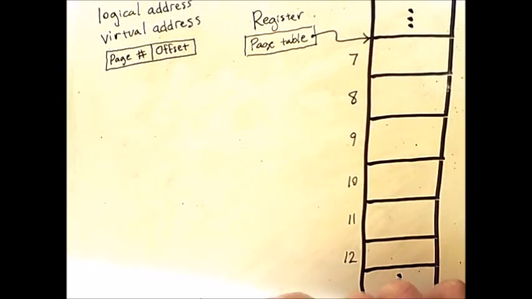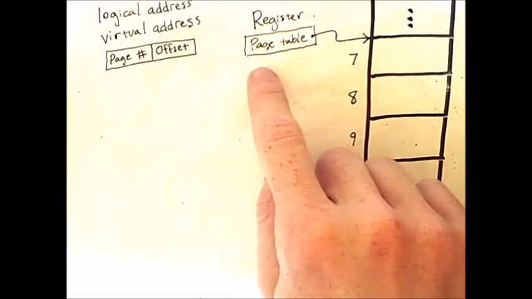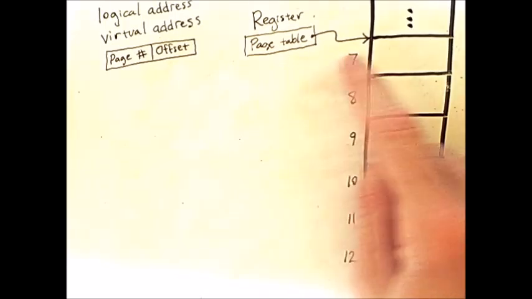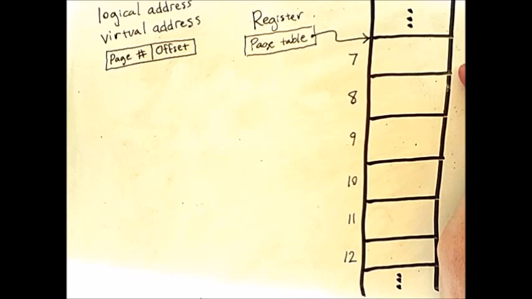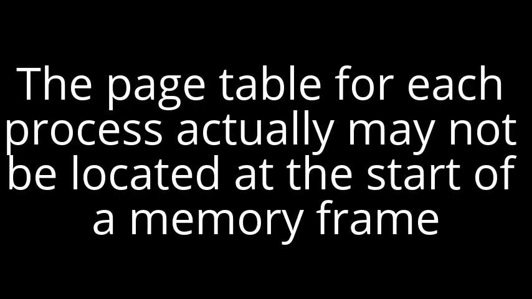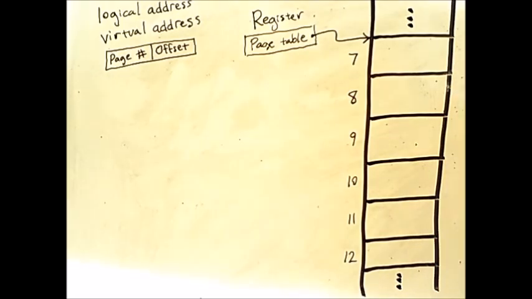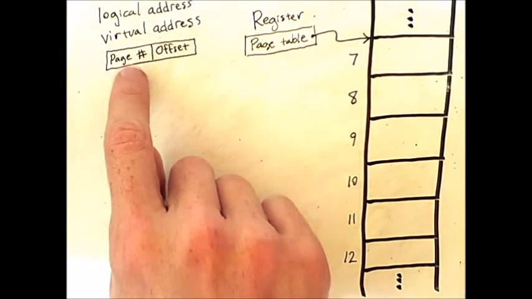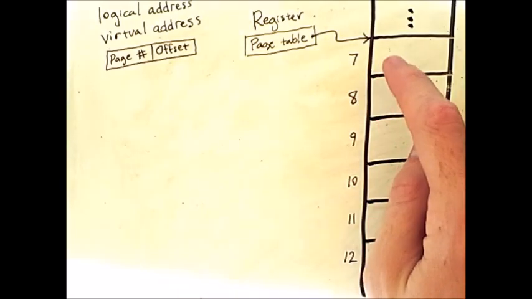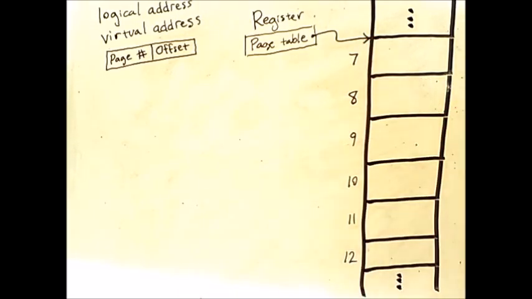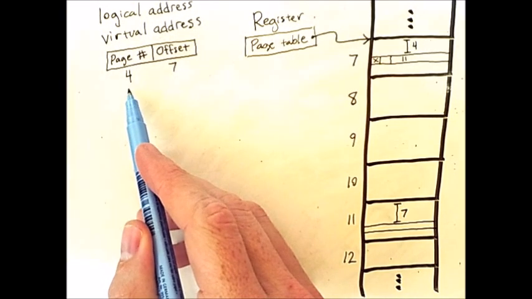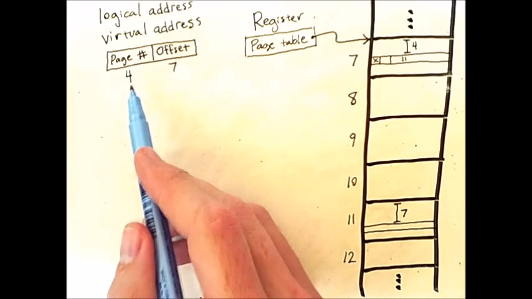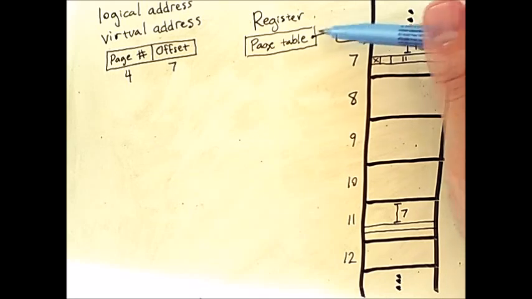The CPU has a special register that stores a pointer to the start of the page table. So this register contains a physical address that is the base of an actual page in memory, which itself contains the page table. In this example, we happen to be storing the page table at frame 7. So, if we take a virtual address and want to compute a physical address, the page number is essentially an offset in memory from the start of the page table. Let's say the page number we're looking up is 4 and the offset is 7. We would take this 4, add it to the pointer for the base of the page table.